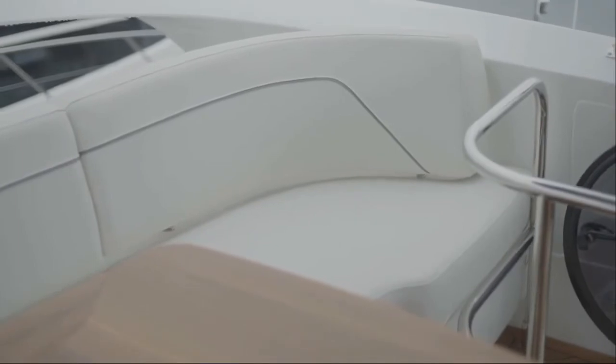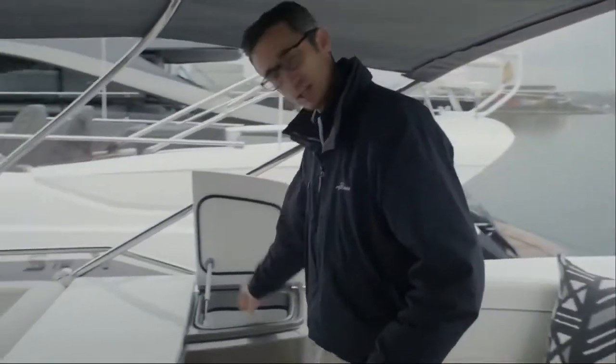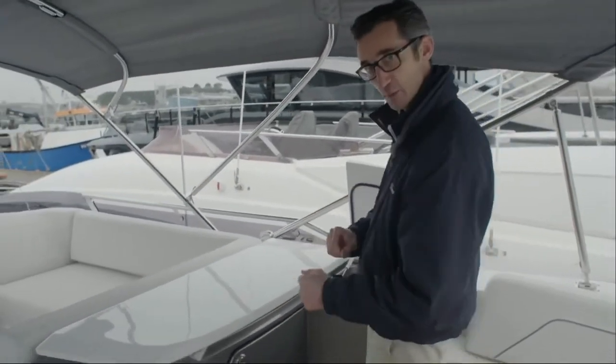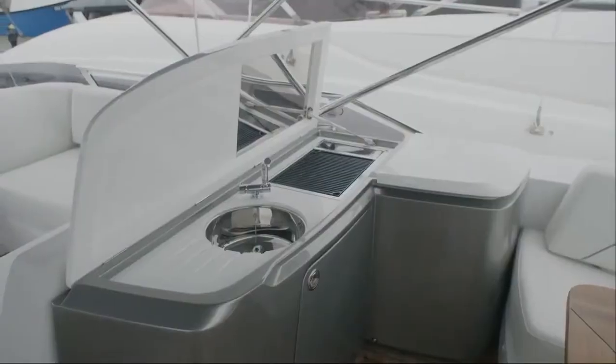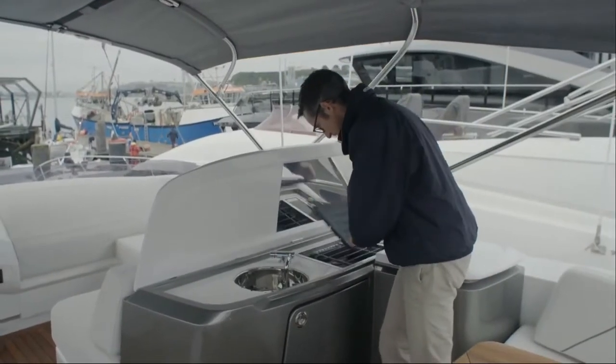Table can be foldable should you want it to be. This one's the fixed option, and then we move over to the barbecue. You've got a drop-in cool bin there, so you can put your drinks in there and not worry about things falling out if you open a fridge, if you've been in a bit of bad weather. And then the full sink barbecue. You've got the Kenyan grill, which, I think I've said before, you can take it all apart, so it's really easy to maintain.